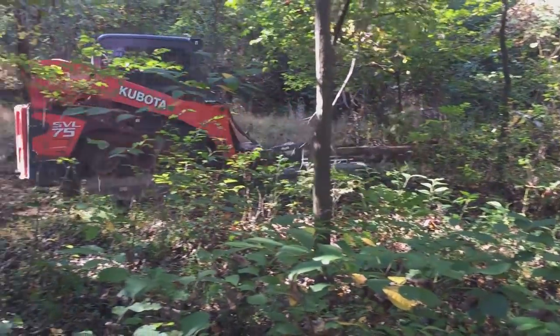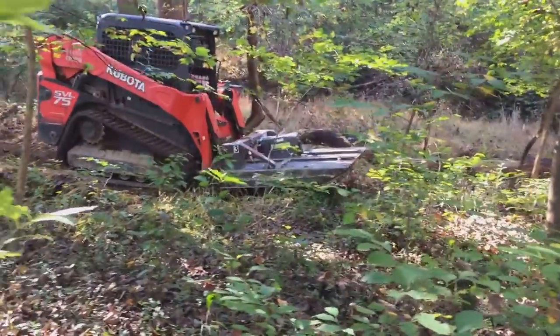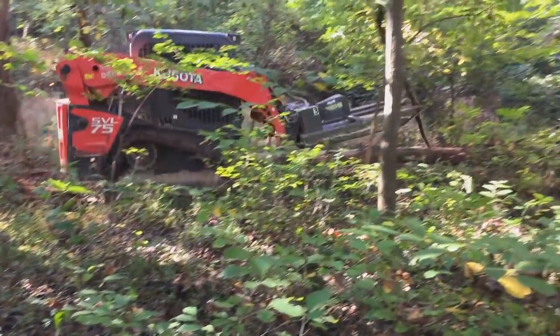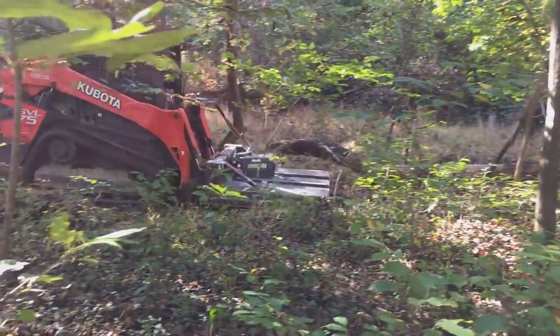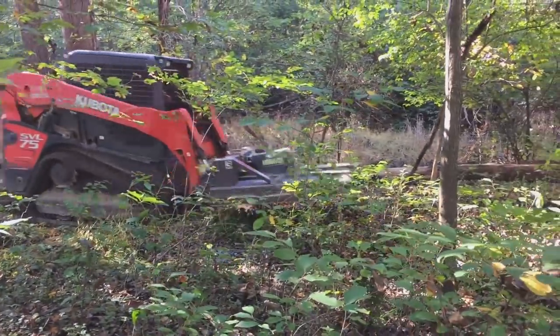Prior to this guy coming in, it was all sticks and thorns and bushes, and it was crazy back there. And then when he was done, it was actually a usable space. It was incredible.